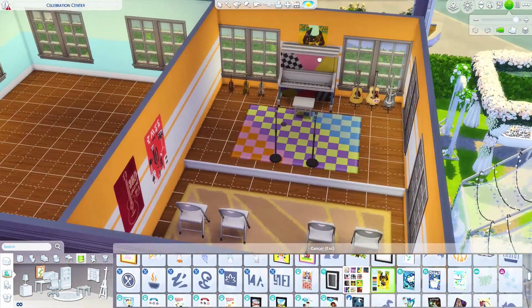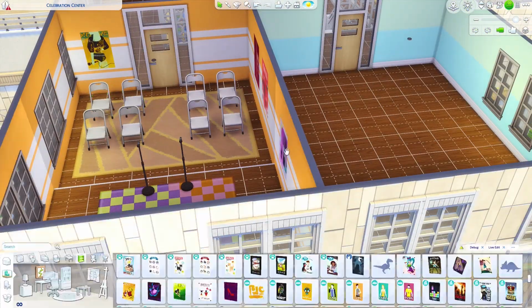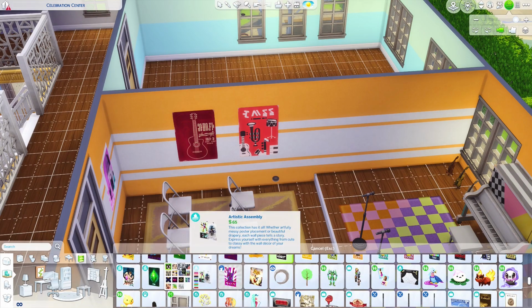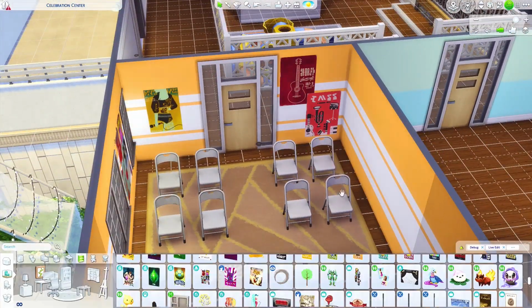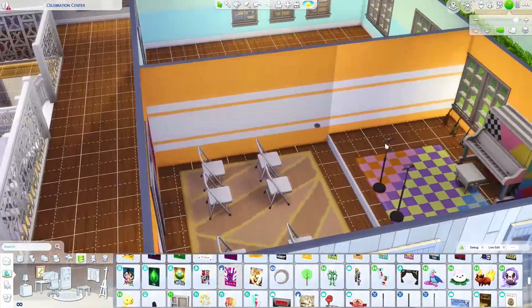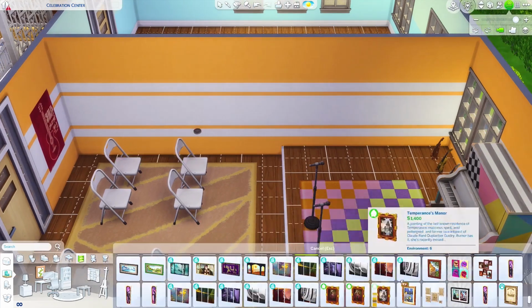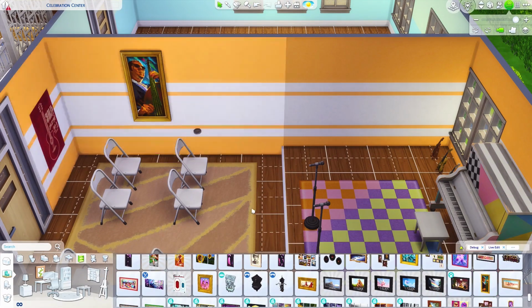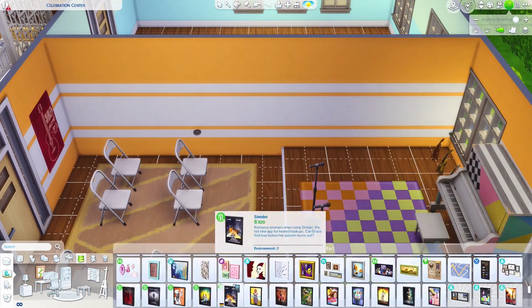I did this little stage. I split the room in half and raised half of it on a platform, so it kind of looks like a little stage. And I added some of the microphones and some guitars and some violins. I think your Sims can perform on the microphones and other Sims can come watch. I doubt they'll sit in the chairs, but I just thought it was really cute and it kind of looked like a little performance area.